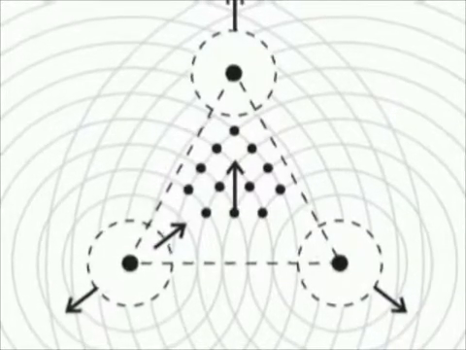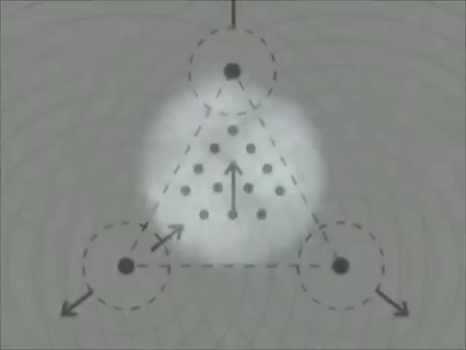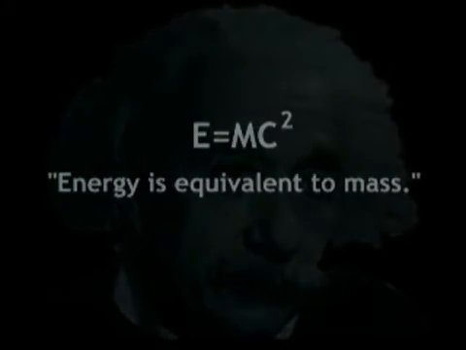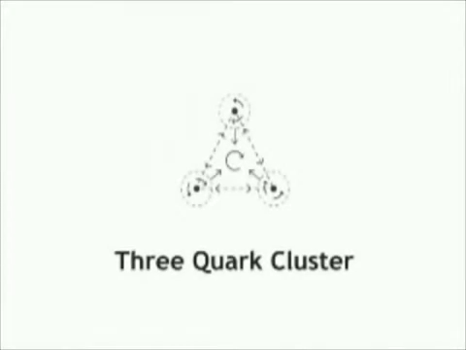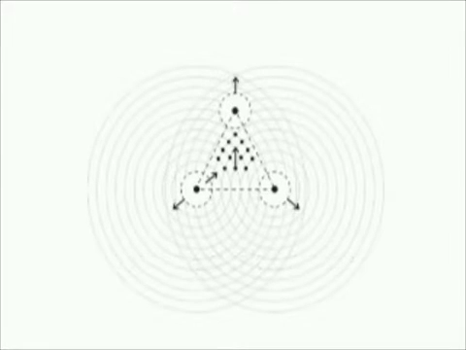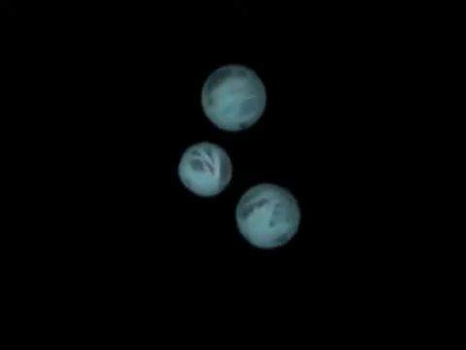What accounts for the rest of the weight? The quarks are moving around so fast that they give us weight. As Einstein pointed out in E equals mc squared, energy is equivalent to mass. About half of our mass comes from the motion of quarks, and about half from the gravity displacement waves that hold the quarks together and apart in the proton. 15 tons of force hold 2 adjacent quarks together and apart in the quark cluster.